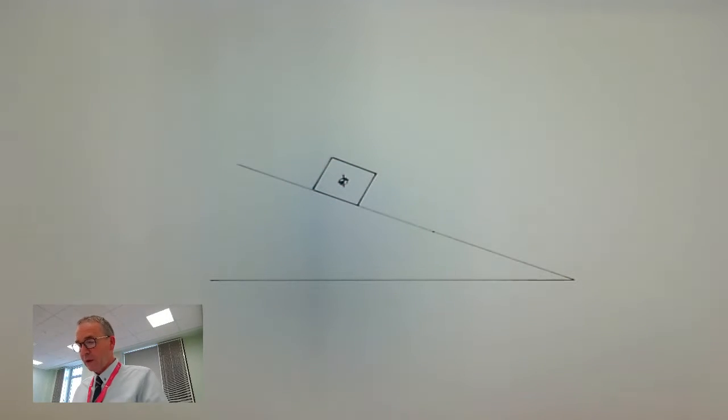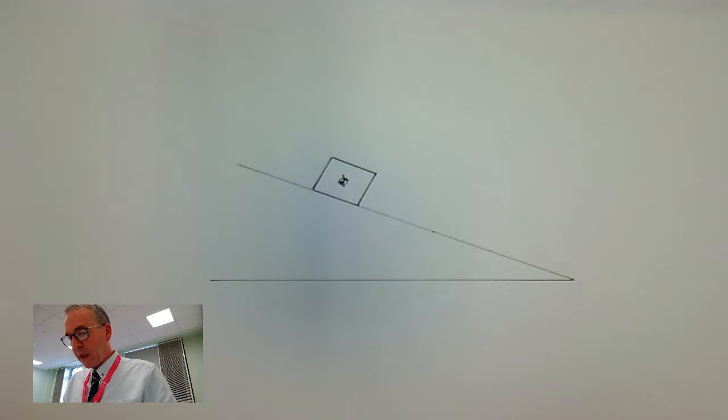Hi, so welcome to the second video in Introduction to Trigonometry. What we're going to do is look at a classic problem in engineering that illustrates how we can use trigonometry to find solutions and find things like acceleration and movement, so a sort of dynamic approach. So we're going to look at a problem like this.